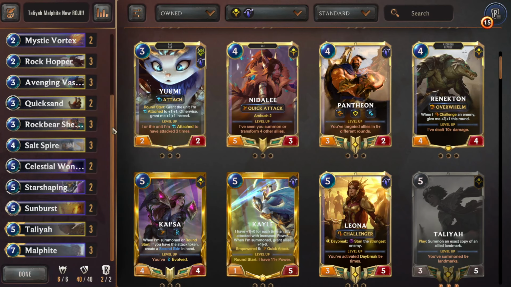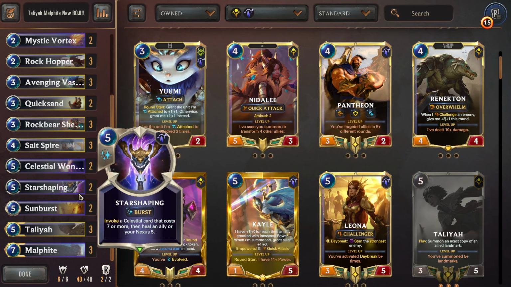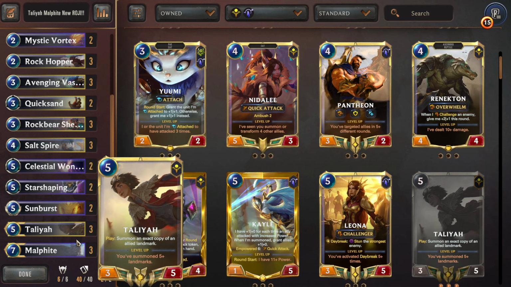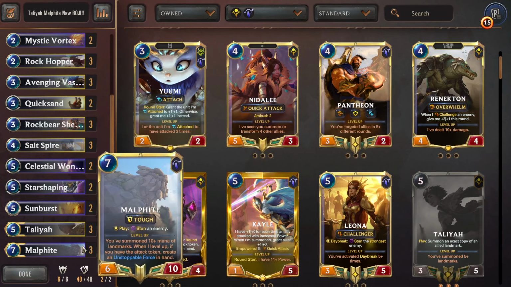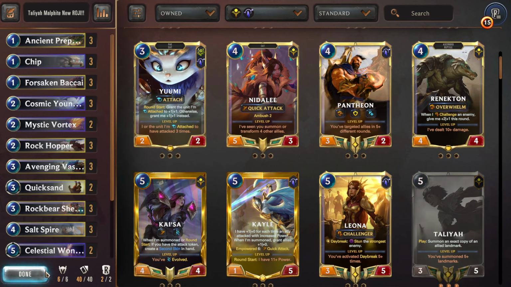Otherwise, our top end has a lot of the Targon cards, like 2 stuns with Celestial Wonder, 2 copies of Star Shaping for some extra heal and then creating some win conditions, and 2 copies of Sunburst as our removal of choice. Taliyah, Malphite, nothing crazy on the top end, which I think is fine. I don't want us to be drawing too many dead cards in the early game when we're trying to set up our game plan. So I think only having 1 card that's more than 5 mana is pretty decent here. So yeah, let's get into it and see how it goes.